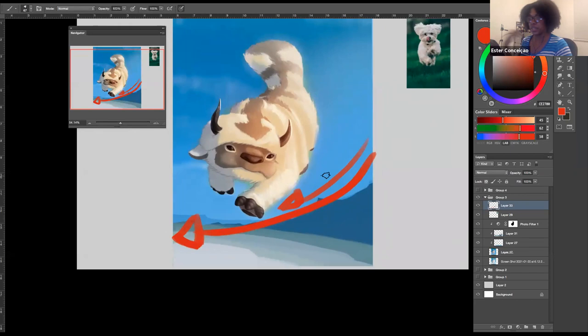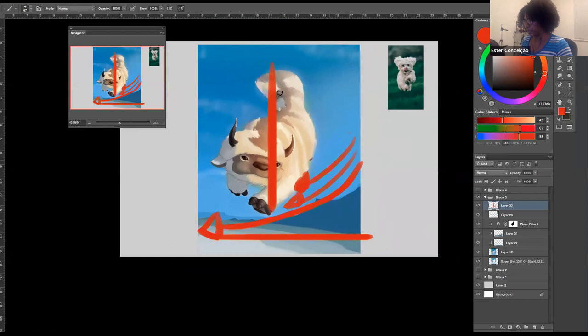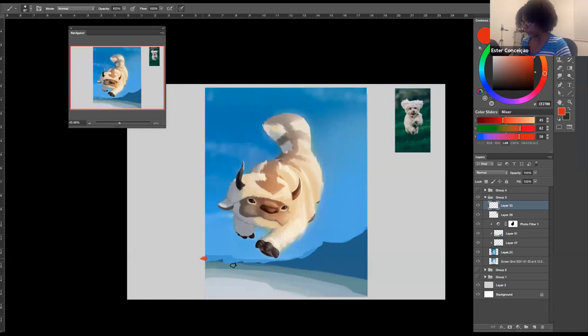So always pay attention to the flow. Avoid making things look straight, or painting something that is right in the middle. Or if you're going to add the background, make sure it's not just a plane, or that it's not way too low. Try to bring that harmony and also make it look more dynamic.